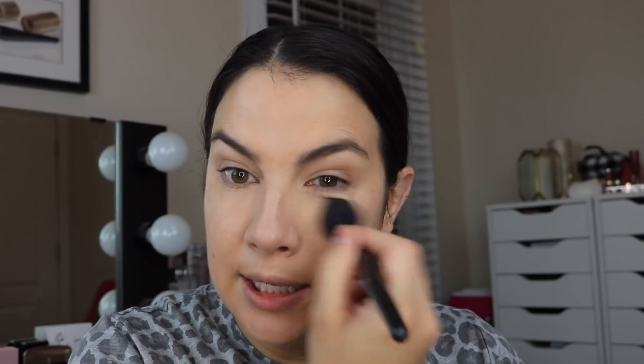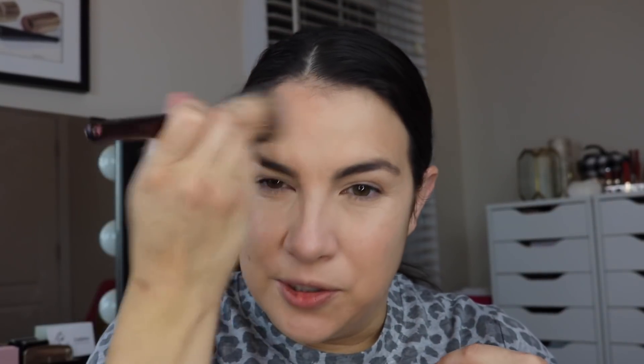I'm just getting everything set here because obviously with that combination of base products, I was feeling pretty dewy. I know I mentioned it on Instagram, but I was sent a huge bunch of Laura Geller makeup, including a lot of things I'd never tried before. I might be doing another Laura Geller video soon. But a bronzer I've been using quite a bit is my Laura Geller Bronze in Brighton, which I've had for a long time and loved for years. I've found myself reaching for it interchangeably with my Wet n Wild Wet Shady Beaches.